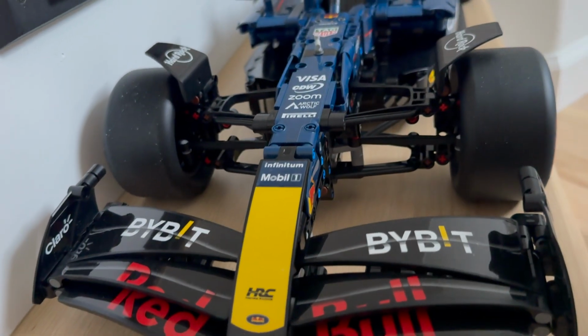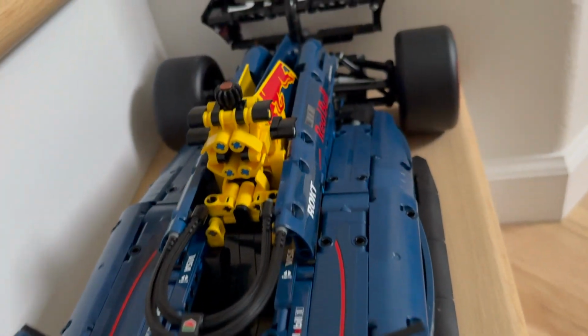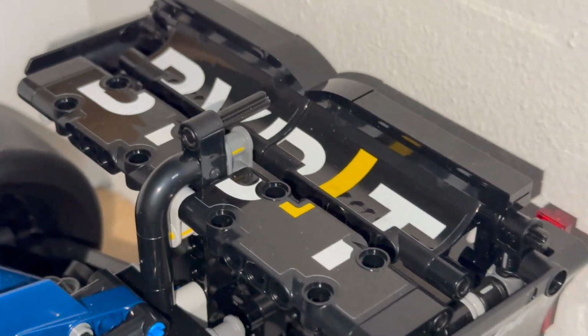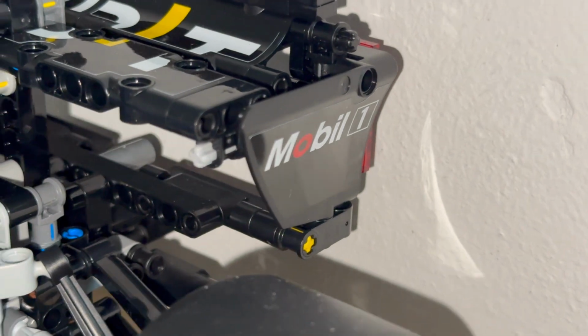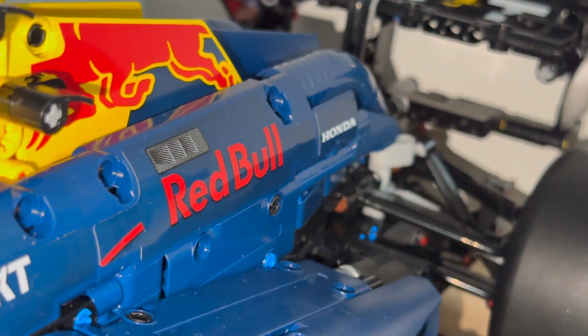Going all the way to the front, there are a number of different panels and blades that really make up the underside here, and it's genuinely really impressive just how much detail they were able to factor in. There's a pretty nice, what I believe to be a recolor of the Technic rotor blade element in dark blue to have a single narrow kind of vertical pane arcing down the back of the vehicle, which is a really nice touch.